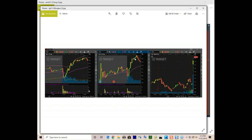Again, if you're looking at this, yeah, you can use the DVA, but if you use the DVA right here, this deviation of VWAP, okay, you sell it, you're right for a second, and then it just rips in your face, right? So you're not really using the DVA until you get the confirmation of the volume, which I just showed you. So that was my other stock example. Any questions, Bruce?